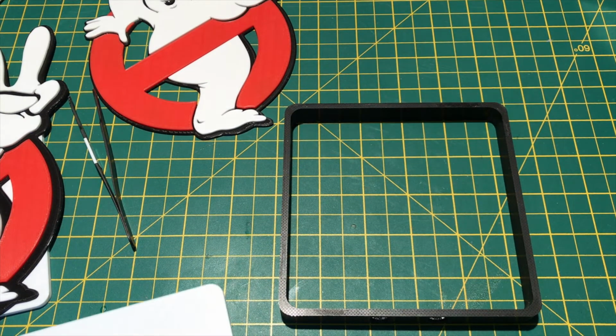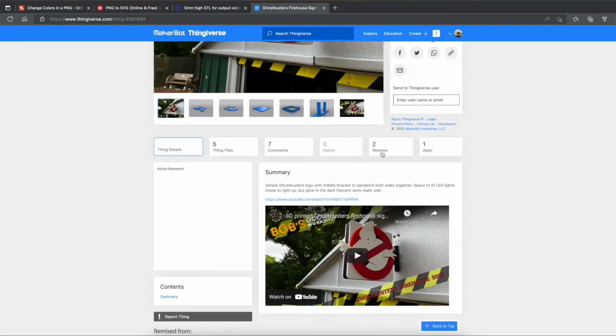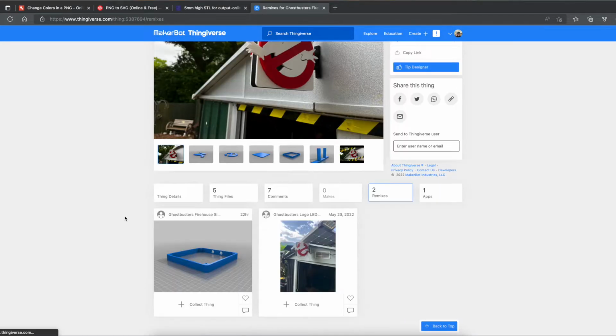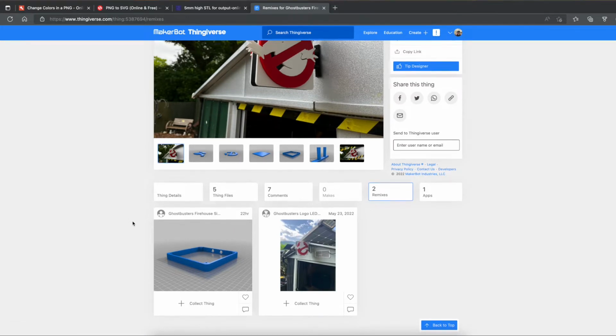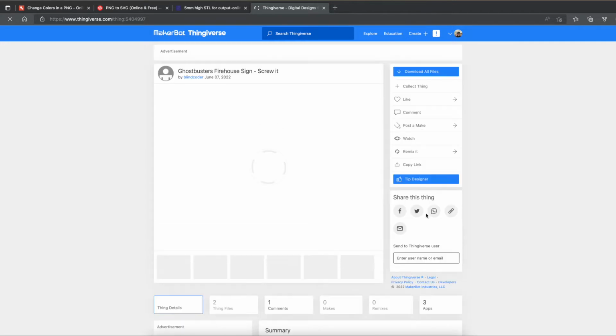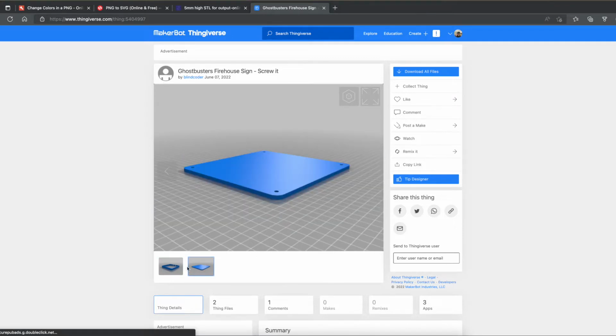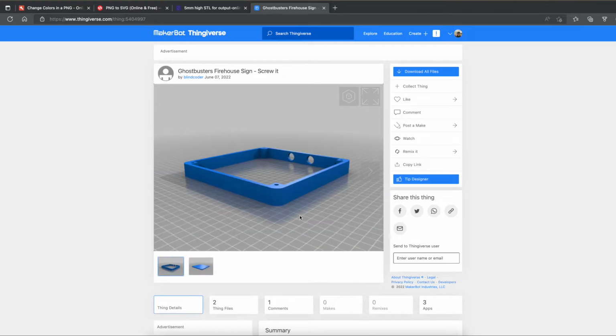But the great thing, as I mentioned beforehand, is the community really have enjoyed this design that I put together on Thingiverse. And there's some really good remixes of my actual framework here. So you can go check out that. There's some remixes on there with some better bolt holes and that. I didn't download those versions of it, different idea, but just grab those files on there. It'll be a little bit different.